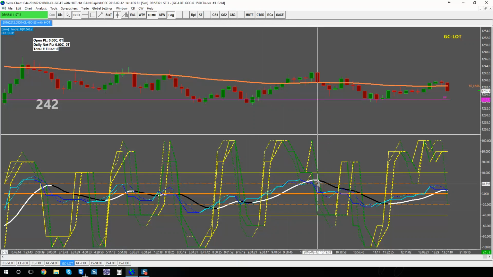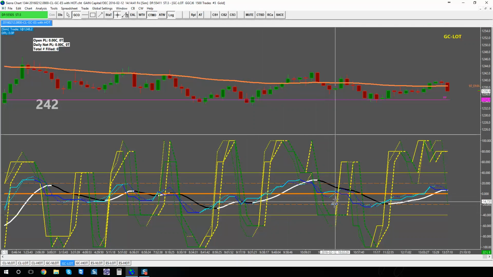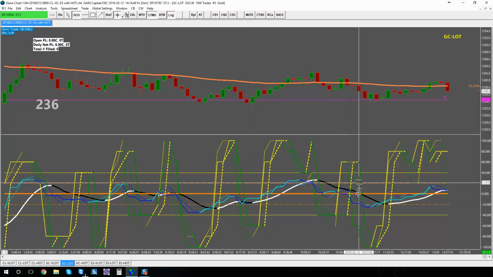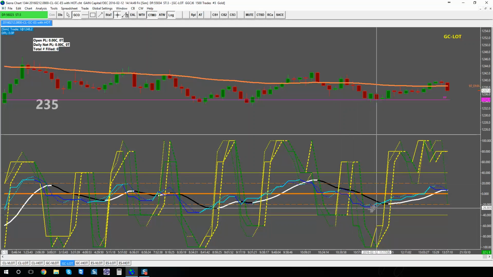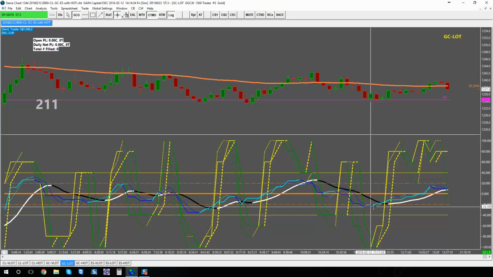Here, take it for the short, and then as they get together, you exit. You don't do anything here. This is just a plain mess. They gather again, you take it for the short, but as the lines get together, you exit. So you weren't in there for very long.